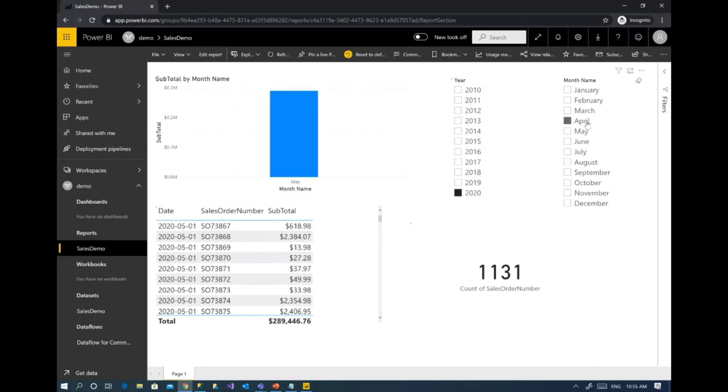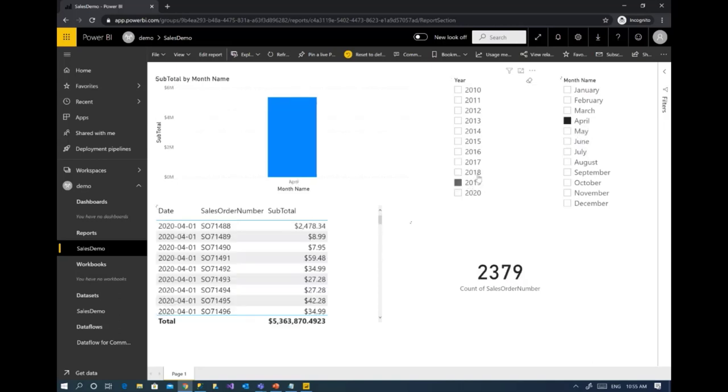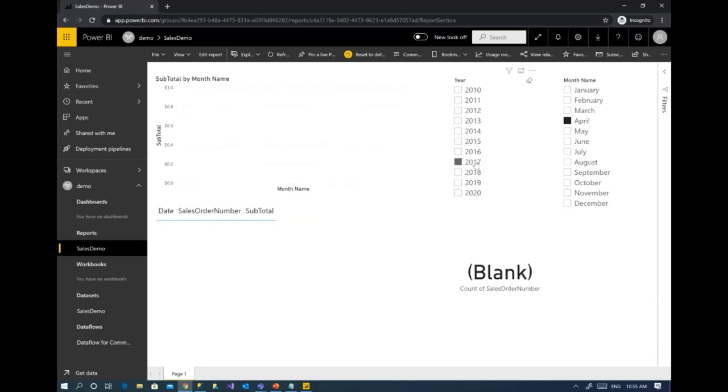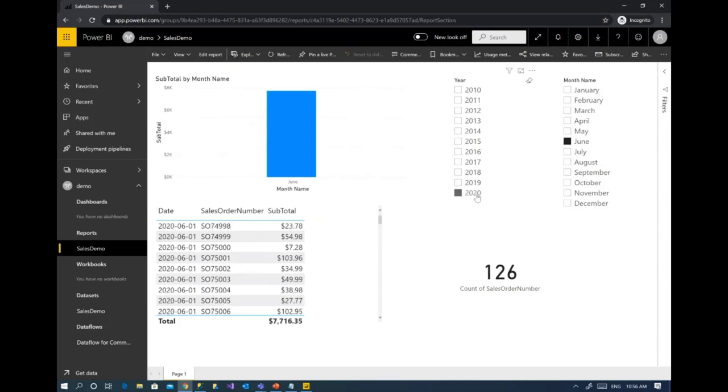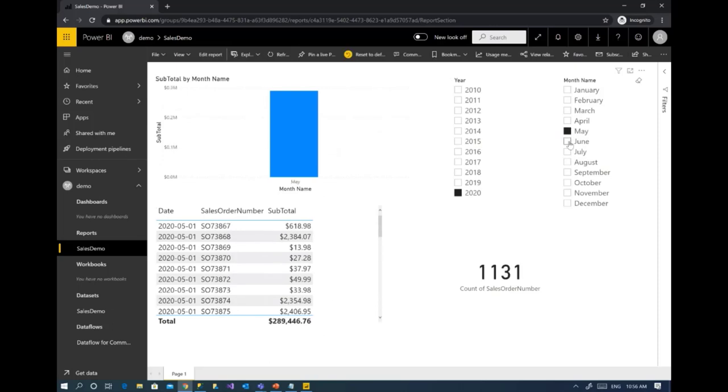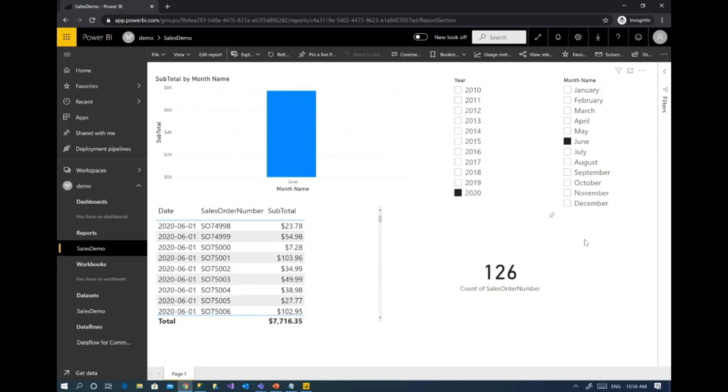Yes, I can see records for April and 2019, 2018, 2017. Okay, right, 2017 records. How many years did I pick? Okay, so 2018 June. Yes. So 2017 June records are there, 2018, 19 and 20. And May and June. So we know that the historical records have been loaded.